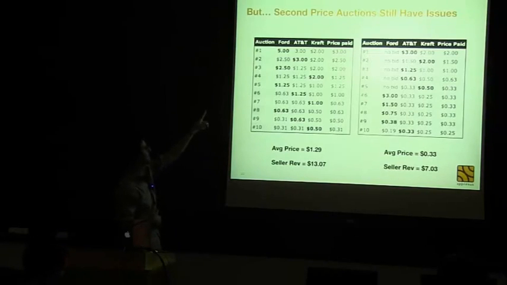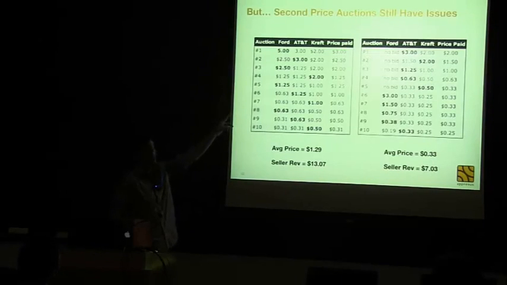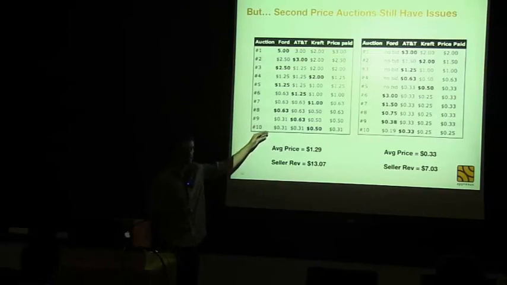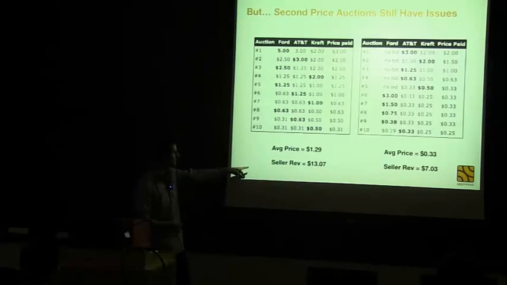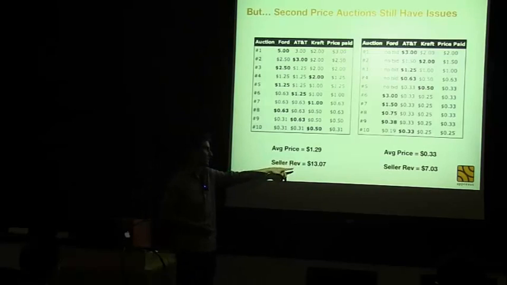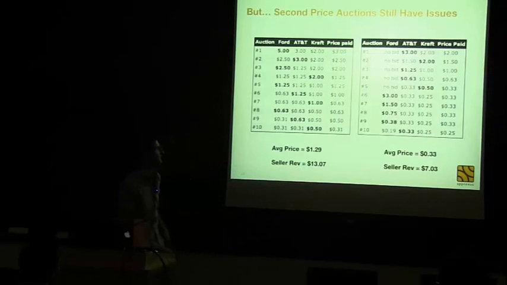The second time everybody sees that user, notice now Ford is bidding less. They're only bidding $2.50 because they've already shown the ad to the user, so the user is less valuable to them. AT&T now has the highest bid. AT&T is still bidding $3 because they haven't had a chance to show that ad to the user yet, and Kraft bids $2. So AT&T is going to win that auction, and it's going to pay $2.50, the second highest price, and so on and so forth. Eventually, the price naturally goes down the more frequently you see a user, because everybody's had a chance to show their ads to that user. So in this case, the average bid price is $1.29, and the seller is making about 13 bucks in total.